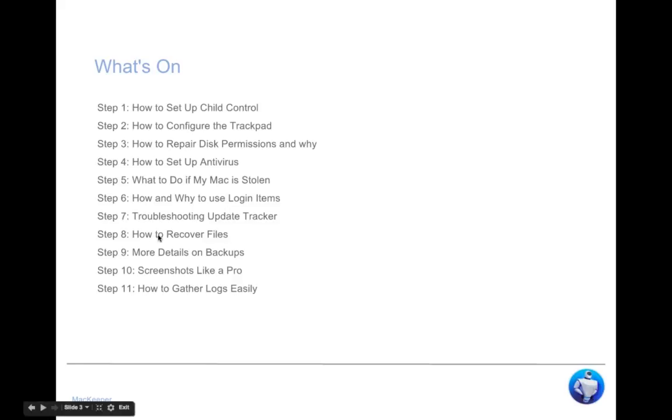Step 8 is how to recover files. Step 9, more details on backups, or rather how to troubleshoot backups and configure them, what you can use, what you cannot use, and certain tips and tricks. Step 10, screenshots like a pro, because often manufacturers and support teams will ask you for a screenshot, and I will show you how to make those screenshots.